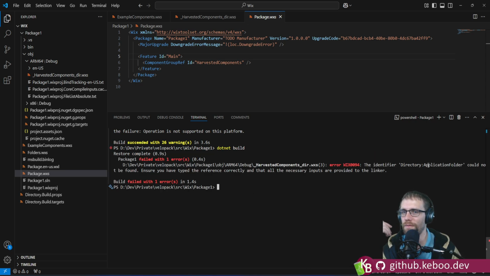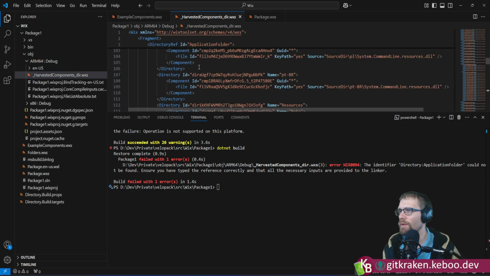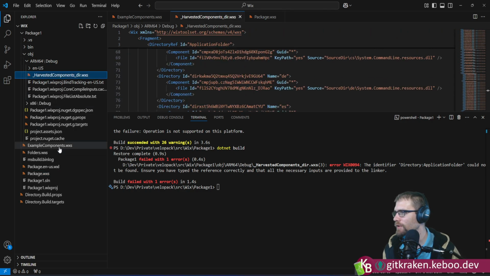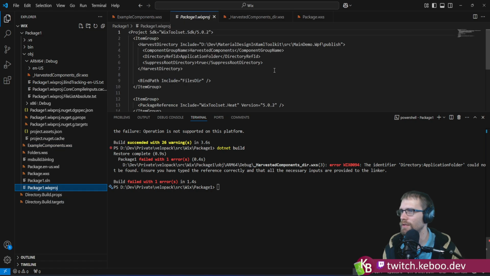Okay, the identifier directory application folder cannot be found. So this is directory ref application folder. This one here was using install folder. And so if I come back up to this, I don't want to say CS proj, right? Directory ref, that becomes install folder.